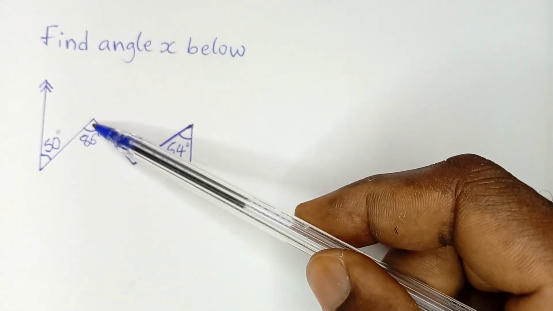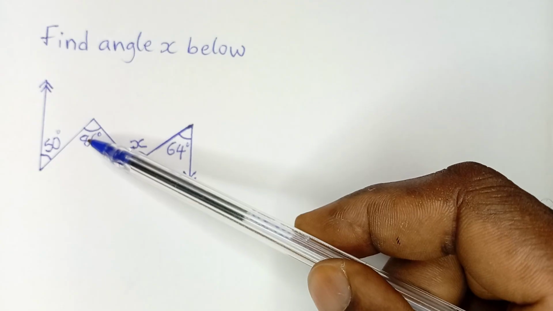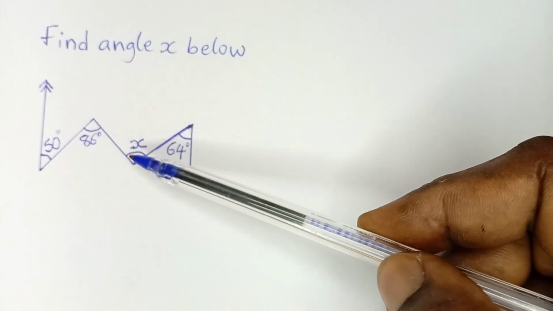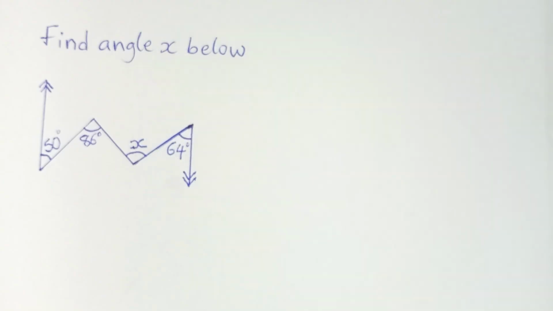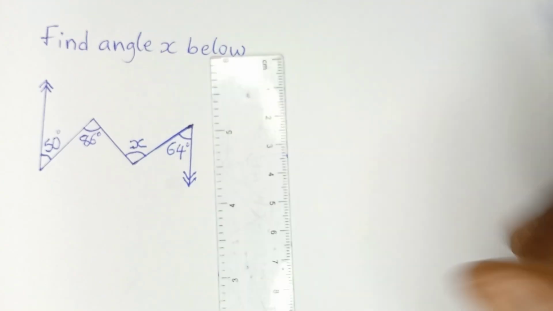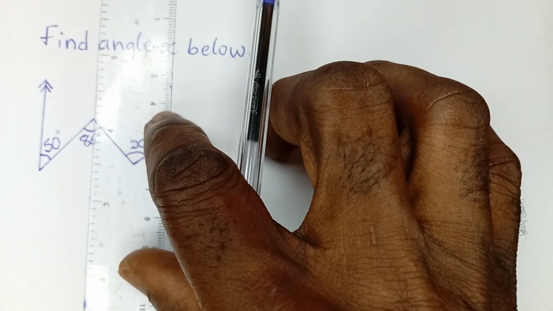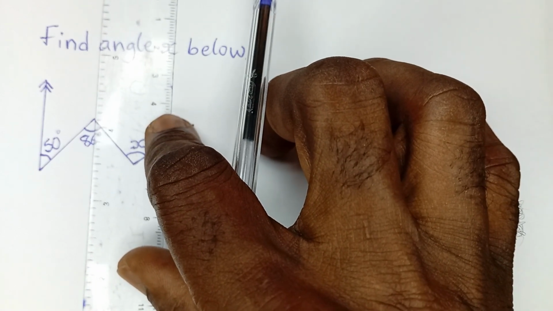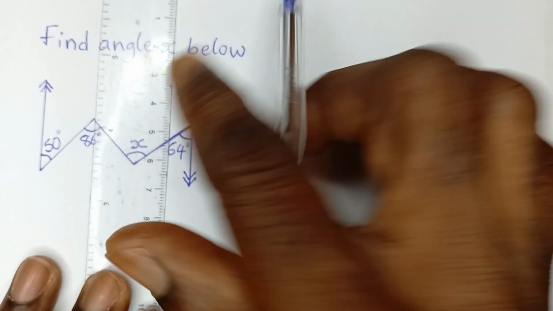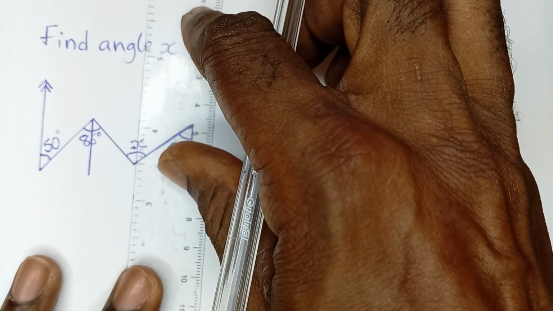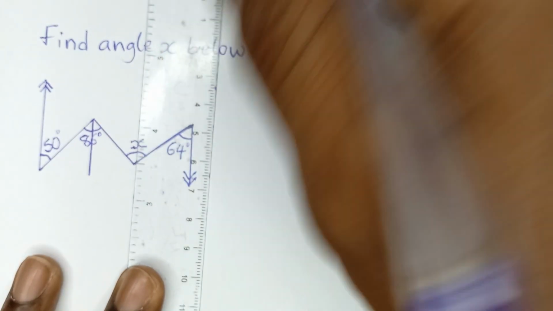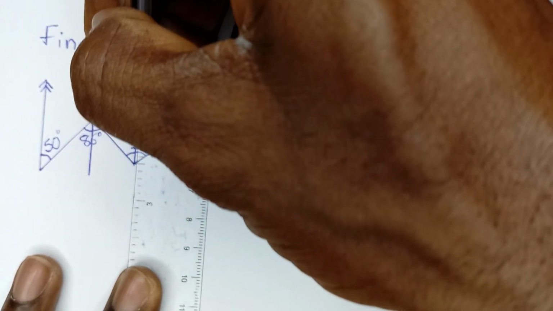Now, when you are tracing parallel line here, trace it at this point where the angle is. When you are tracing parallel line here, also trace it at this point where the angle is. So now let's look at how we can simply do that. If we are tracing a parallel line here, we simply trace it in such a way that it is at this point where the angle is. So I trace a parallel line here. Then at this point too, I also trace another parallel line where the angle is, inside the points for the angle.